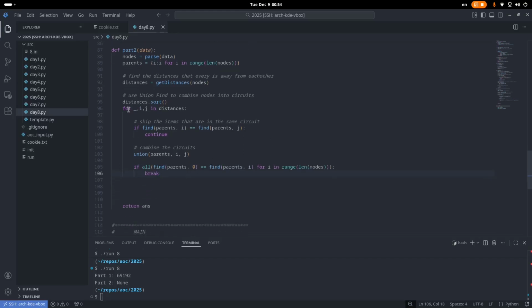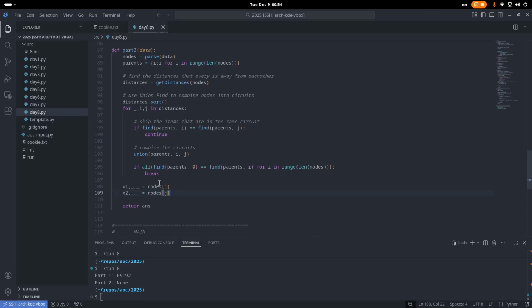And so at this point, from this line right here, i and j are both pointing to the last 2 coordinates that we connected. So we can just go ahead and find the actual value of that by saying that x1, and we don't need the y or the z, so we'll take _, _ is equal to nodes[i], and x2, _, _ is equal to nodes[j].